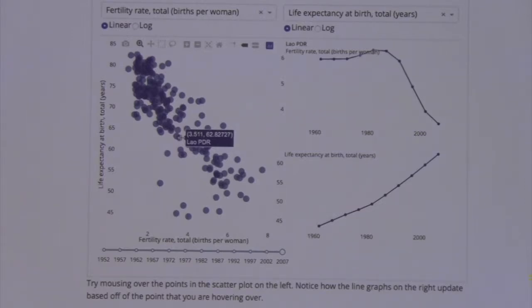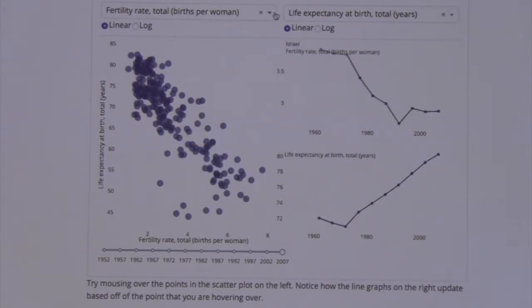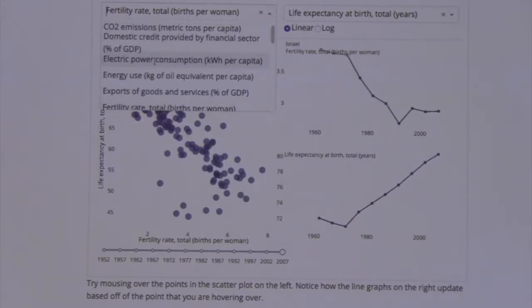What is on the left-hand side we've already done. And if you change any of the indicator names from the dropdowns, you'll also see everything change, like this.